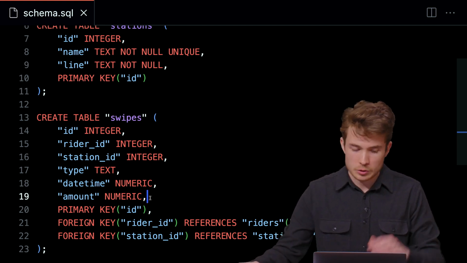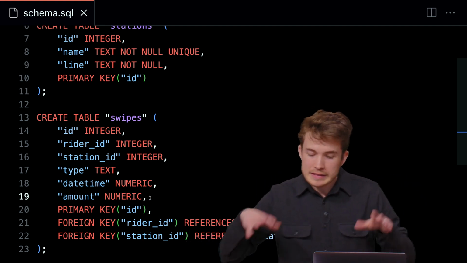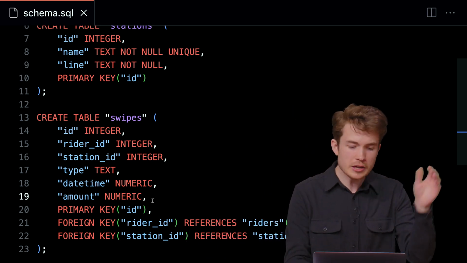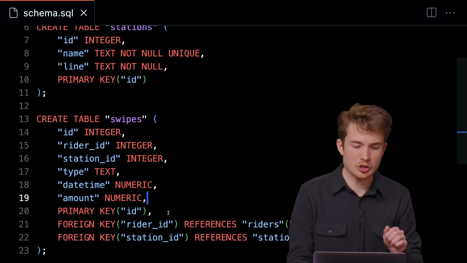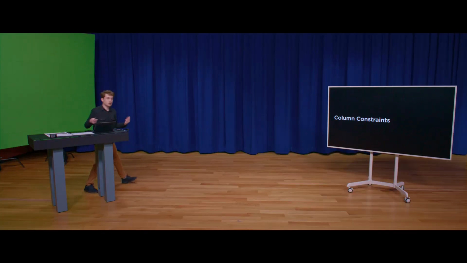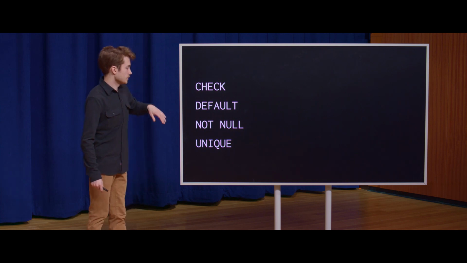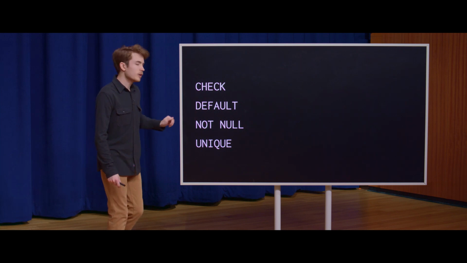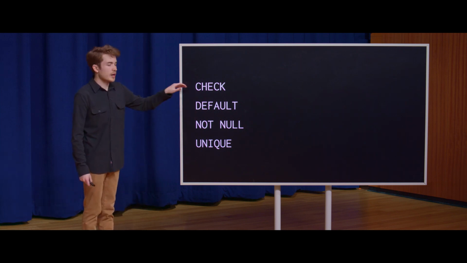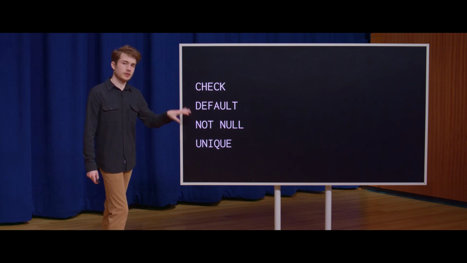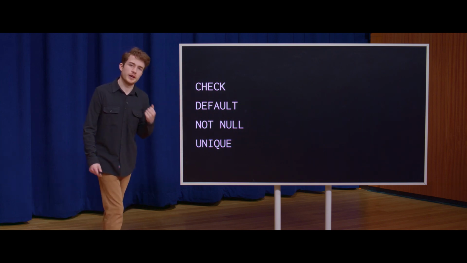All right, so I have these tables now, and now I want to probably apply some of those same column constraints we saw before. Like here, it's fine, but I also want to make sure I'm not adding some data that I don't want to add to this table. So I could go back to my old friends, these column constraints. And we saw before, we had default and not null, unique, and check. We've used not null and unique, but we haven't used check or default. So let's start using more than just not null and unique, and also focus on check and default, what they can do for us here.